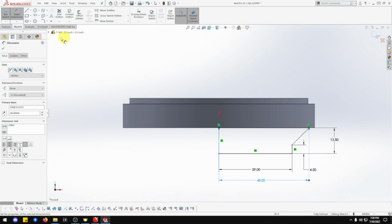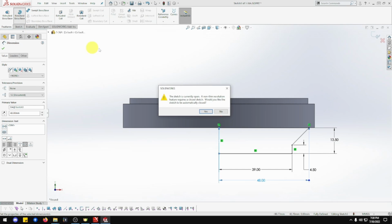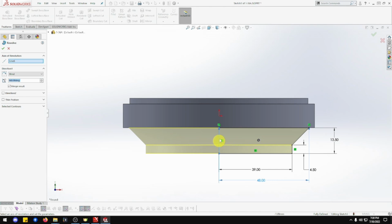Now, we want to go feature. We want revolve. Revolve base. Revolve boss base. Oh, okay. Let me just close that one, Maxi. There we go. Okay, that there, not vertice line.